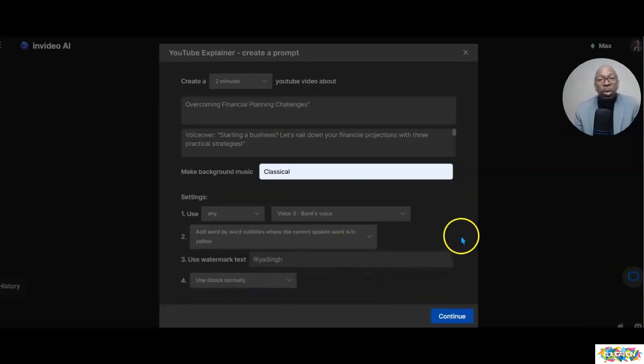And I suggest that you use subtitles as well, because some people like reading along with you as they watch the video. If it's going to have a watermark, well, it might as well have my name on it, but it doesn't have a watermark. What it is is that if you're not using the paid version, then it's going to have watermarks. Okay, so I want to use the iStock as normal.